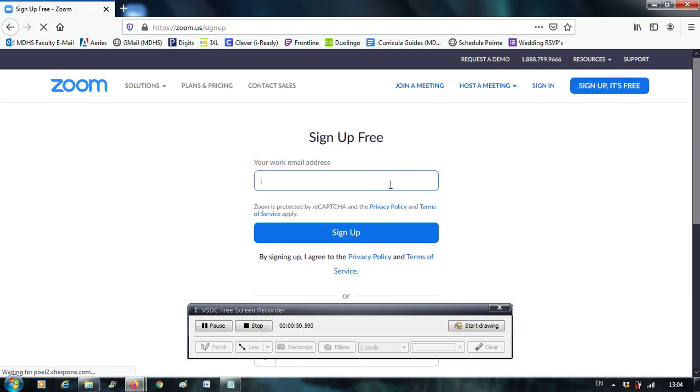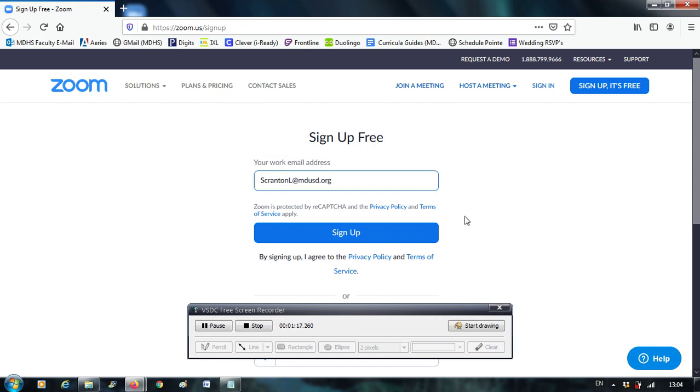Now on the site you'll see a few options. Over here you're going to want to sign up if you don't already have an account, so just click sign up, it's free. And here you're going to want to use your school email, so your mdusd.net. I already signed up with my mdusd.net account, so I'm going to use my other school email address. But again, please be sure that you are using your mdusd.net account.